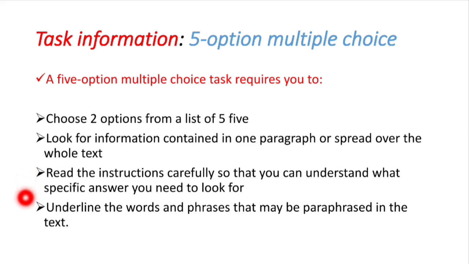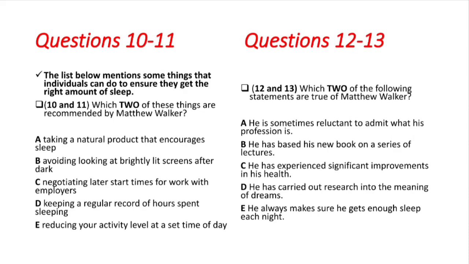And underline the words and phrases that may be paraphrased in the text, right? All the time you need to look for synonyms and paraphrases, okay? Now here is the example of these question types, right? Here we've got 2 of them. From 10 to 11 as well as 12 and 13, right?